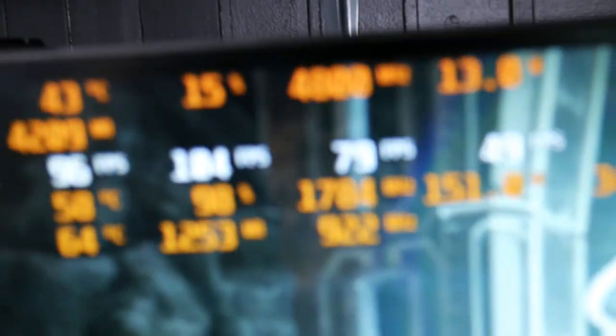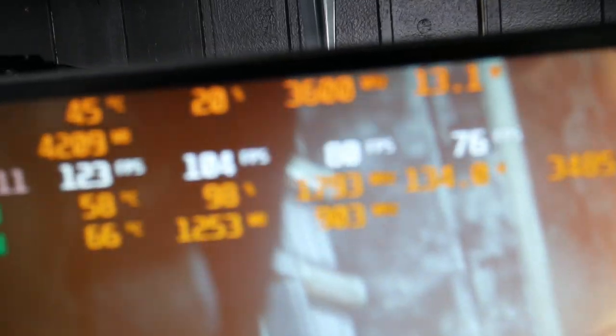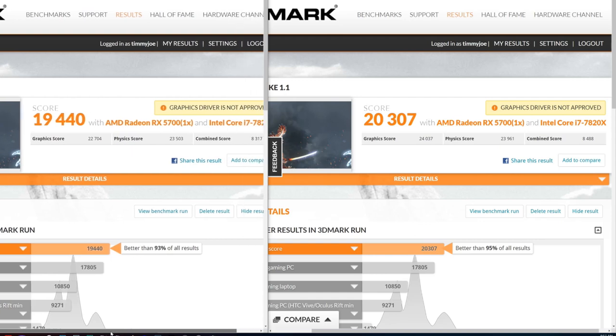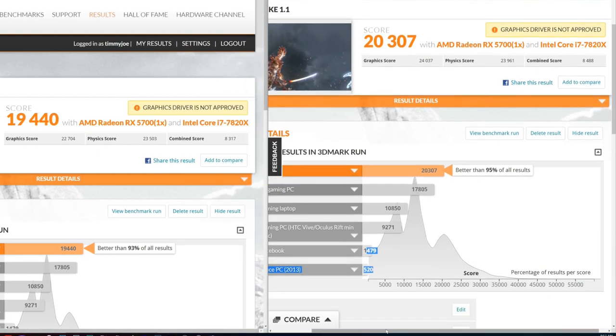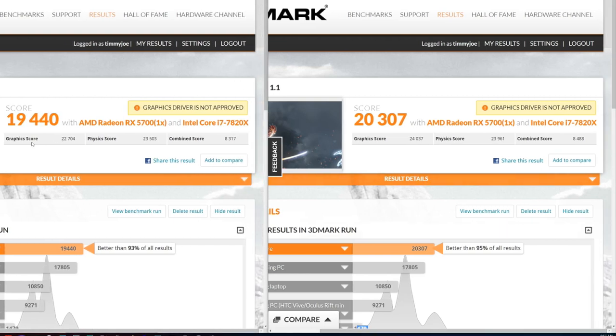Now, it's only getting to 1764 megahertz, 1780, it's getting up there near 1800 megahertz, never actually breaks 1800 megahertz ever, but we'll get the best Firestrike score yet, I bet. And we did. There's a stock score versus the overclock score. Now, I could do the same thing with the blower model, but it was extremely loud, and it never quite did as good as this one did. So there actually is a point to doing this mod, although there is zero overclocking headroom in these cards. That's why I'm really looking forward to some factory overclocked models from some partners.